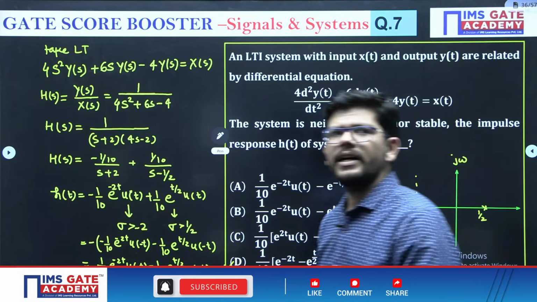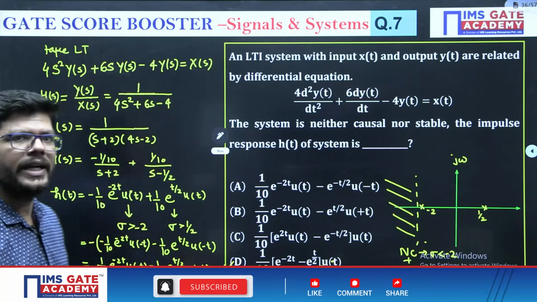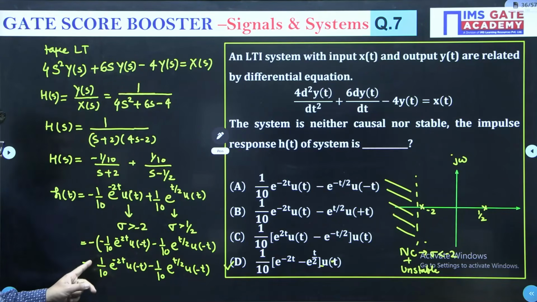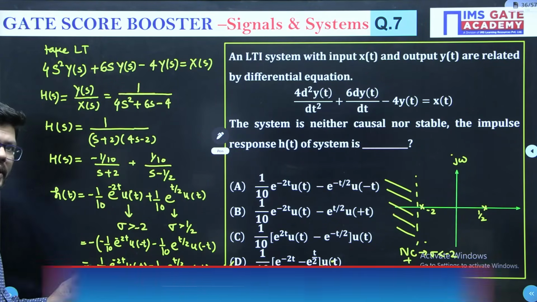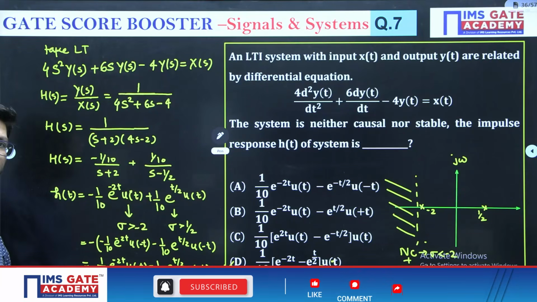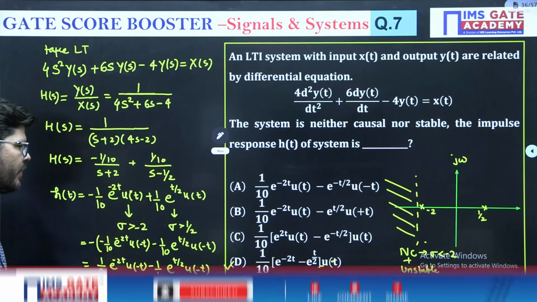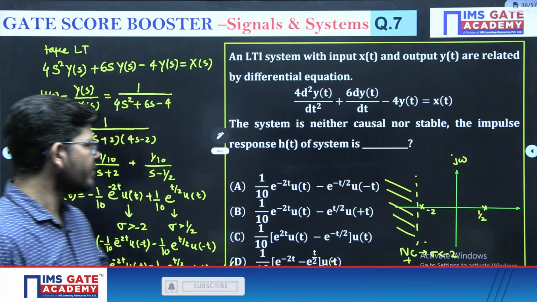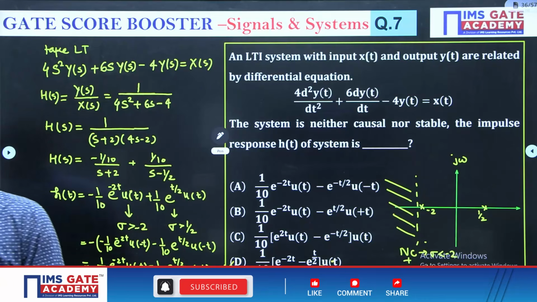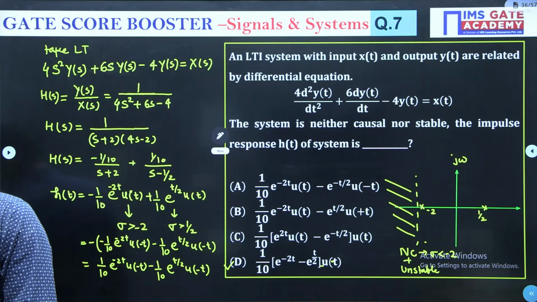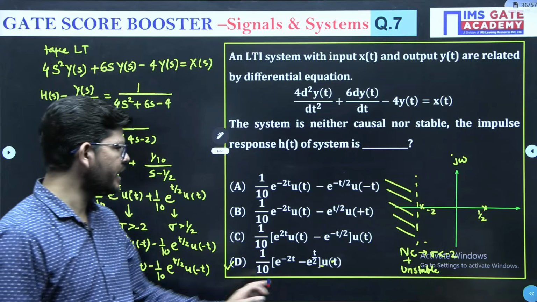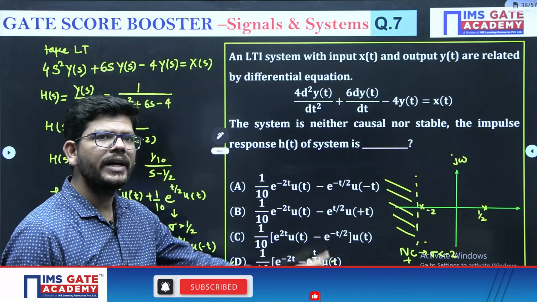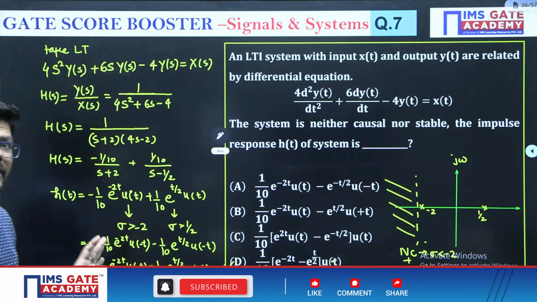Okay. So if a completely right-sided system has to be made a completely left-sided system, you will put the minus before the result and u of t will be written u of minus t. Okay. This is how you will change a right-sided thing to left-sided. After doing these changes, you will get this result, which is given in option number D. And there was a typing mistake here, minus t should be there. Okay, so I believe this concept is clear.